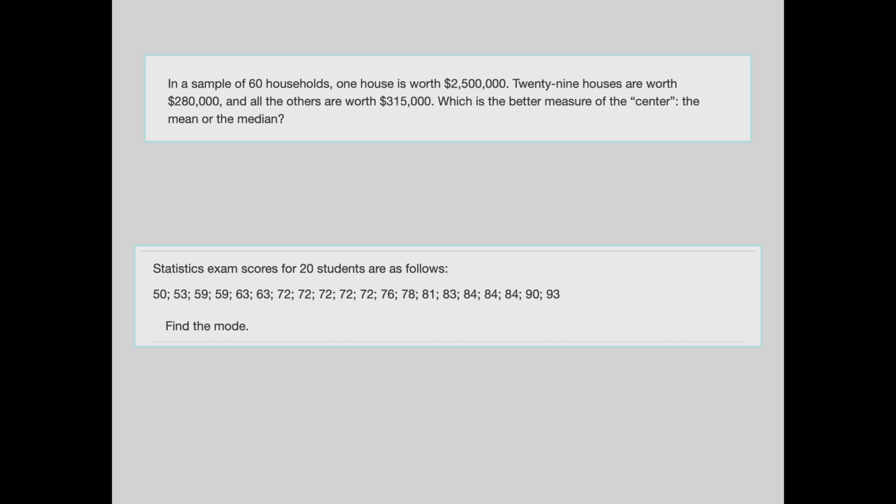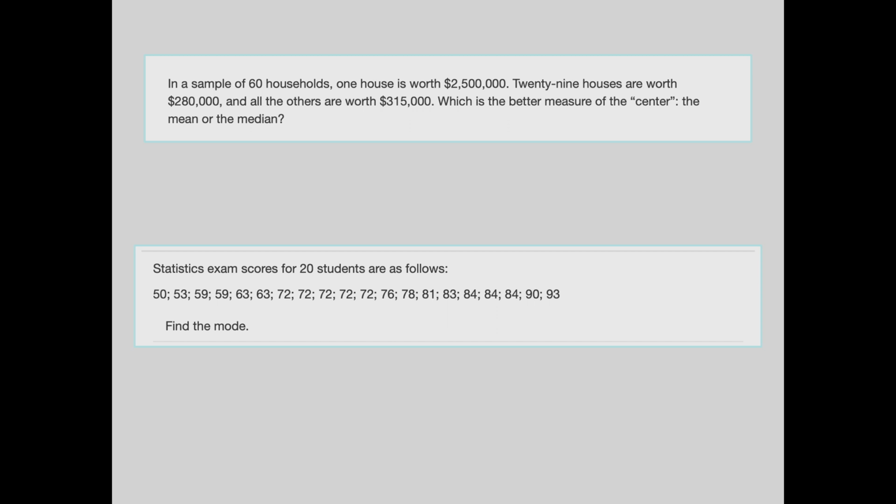So whenever you have an outlier, whether it be a number that's too high, like 2,500,000, or a number that's too low, like a 10, when all the other test scores were 99, it skews, which is what we're going to talk about in the next session. It skews the data. It messes them up. So whenever there's an outlier, the median is, normally speaking, a better judge of the center.